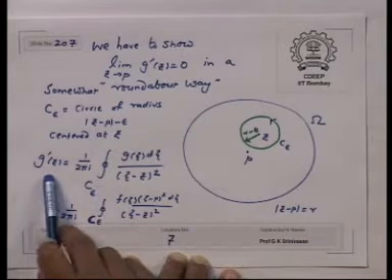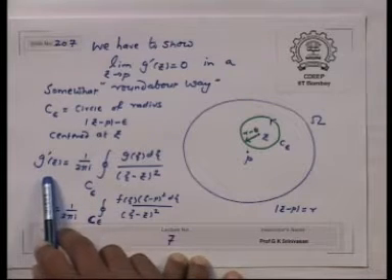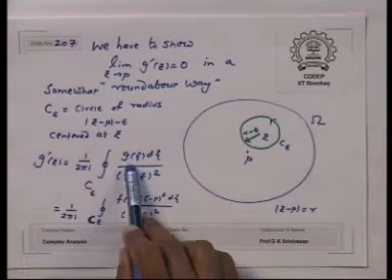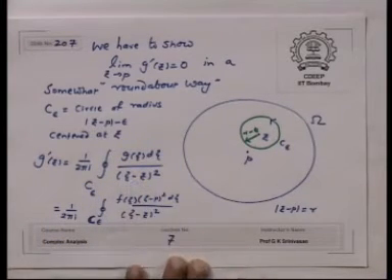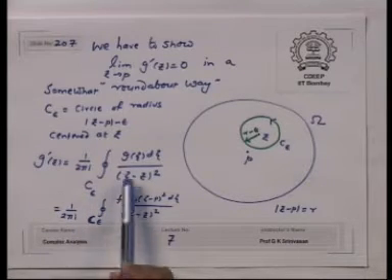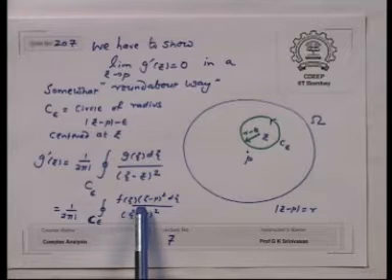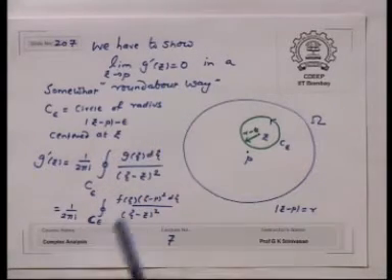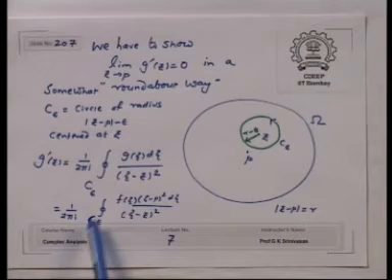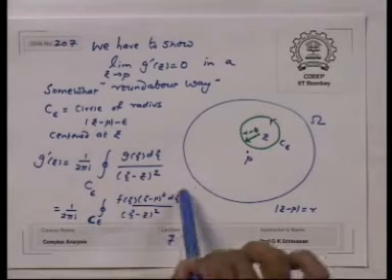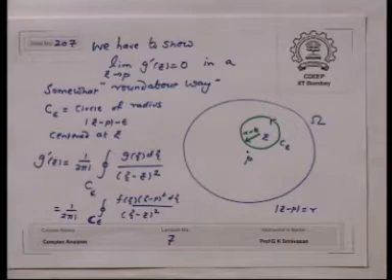And then let us compute what is the formula. g prime of z is 1 over 2 pi i, integral over C epsilon of g(zeta) d zeta upon (zeta minus z) the whole square, the formula for the derivative, remember. And what is g(zeta)? It is f(zeta) into (zeta minus p) the whole square. Now, don't forget what we have to show. We have to show this. So, what am I going to do? I am going to take the absolute value of this, and I am going to allow the z to go to p and show that this is going to be pretty small. That is a simple idea.